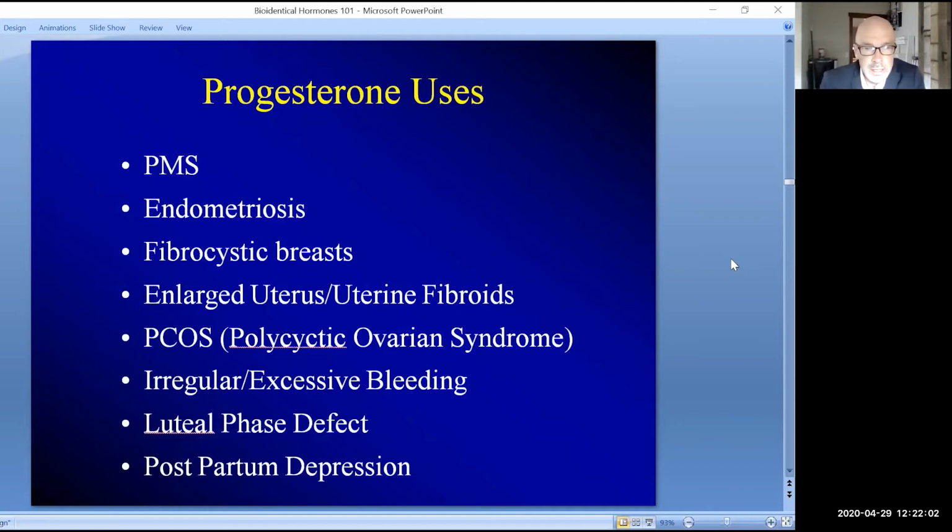Luteal phase defect. Tell me what you're thinking about there, Shawn. Well, a luteal phase defect, we see that a lot when women are having a hard time conceiving. Progesterone spikes in the luteal phase, so the last half of the cycle, and that's when progesterone needs to be high enough for women to conceive. I've seen women go to fertility clinics and spend thousands and thousands of dollars, and the doctor never checked their progesterone level. Right.